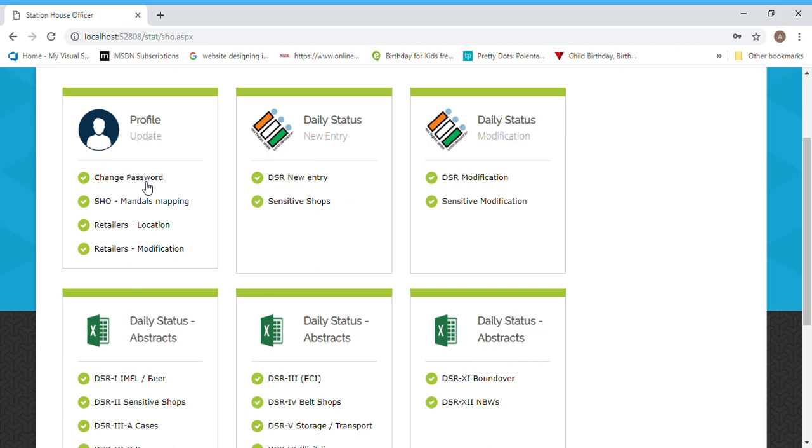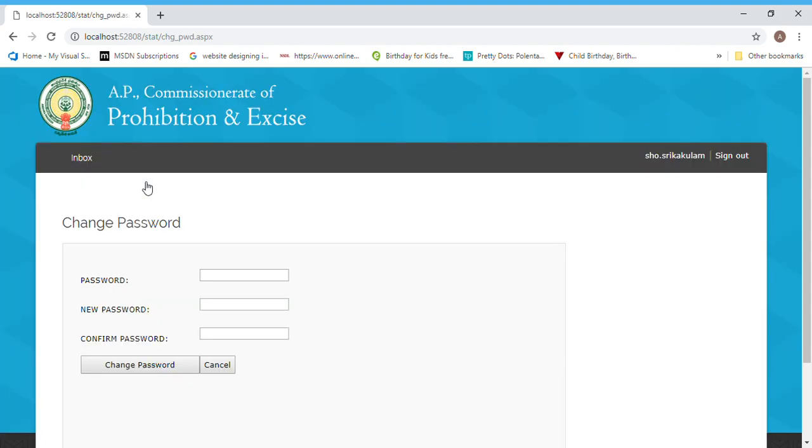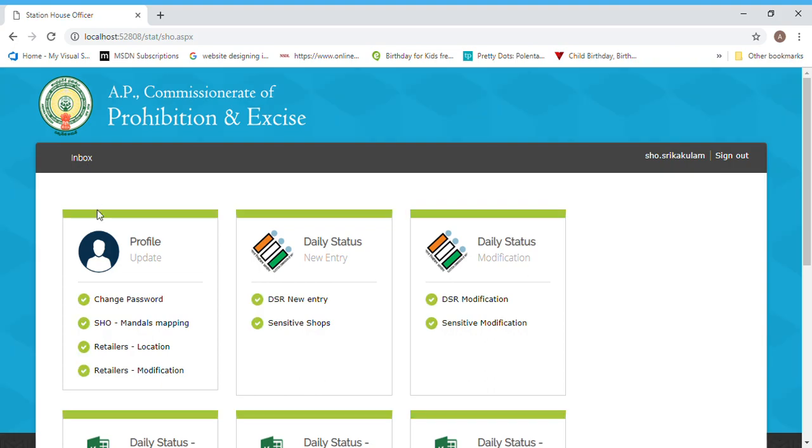Change password. After successfully logging into the system, you are strictly advised to change the password. The new password must meet certain requirements. The password must be at least 7 characters long and must include at least one character from classes like alphanumerics and symbols. It shouldn't contain your login name, and it cannot contain your first or last name. After meeting these requirements, the password can be changed.